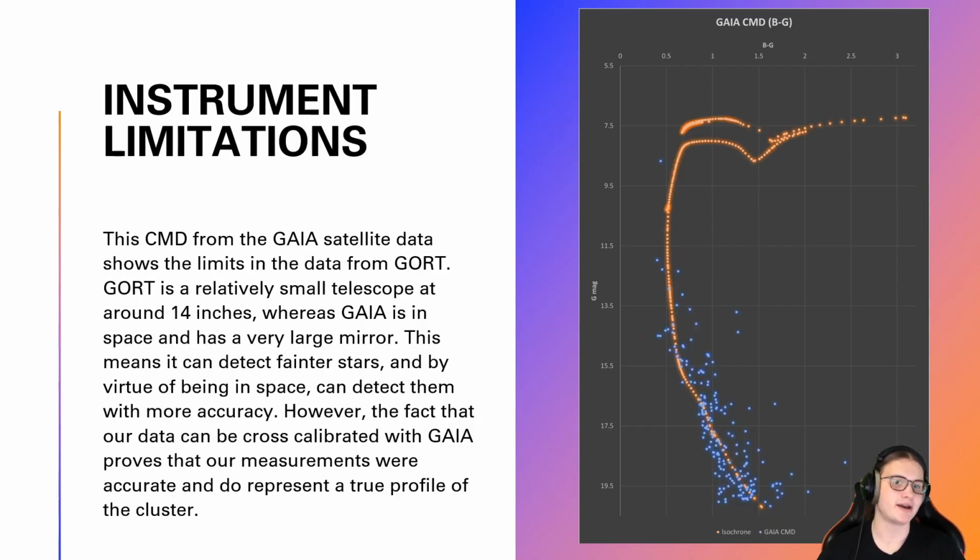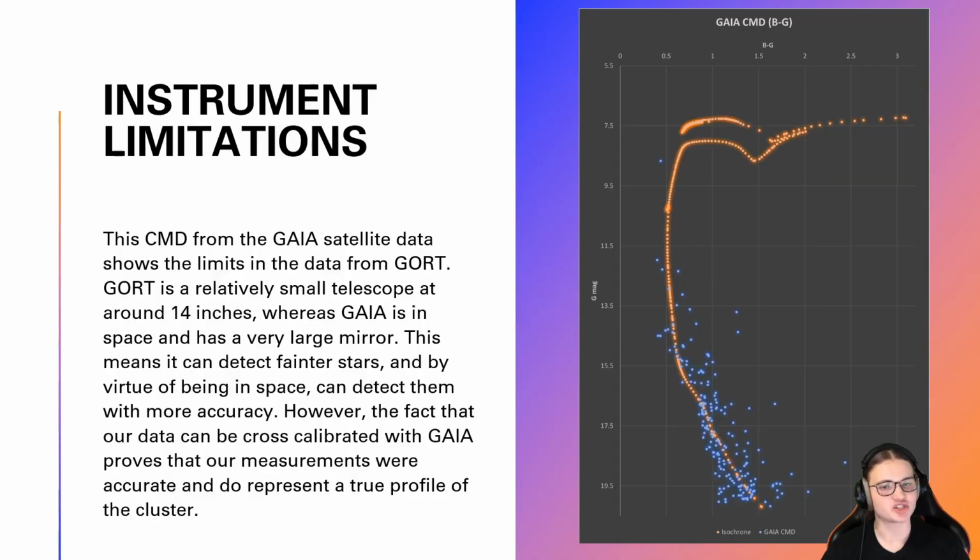Gaia doesn't just measure parallax and motion, it's also a powerful photometric instrument. Here we've plotted an isochrone with the same initial conditions against Gaia's blue minus green photometry. Gaia's system differs slightly from GORT's, but produces the same type of plot. This dataset includes more confirmed cluster members, selected the same way as before but without requiring a GORT match, so the sample is larger. The fit to the isochrone is tighter and extends down to about 20th magnitude.